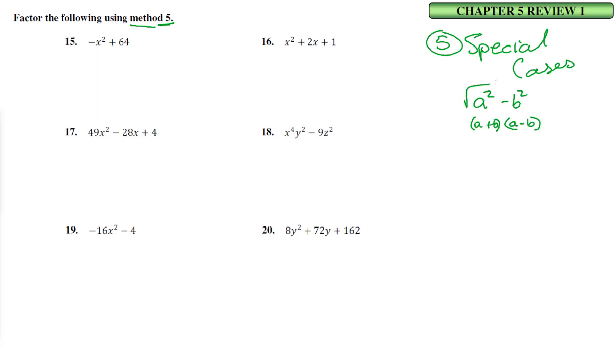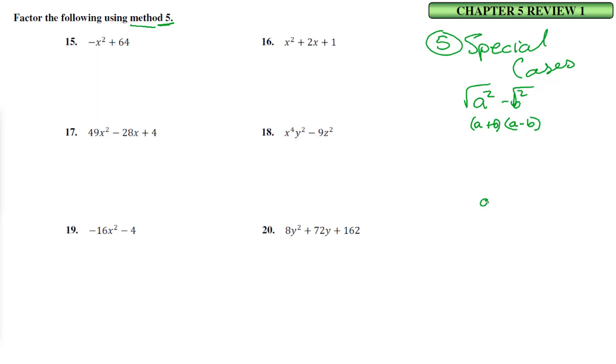B. Most people start out square rooting these to get the A and the B to see that they're perfect squares. Having a positive here and a negative here ensures that no middle term will happen. When you multiply these out, all the middle terms will cancel. And then opposite signs will ensure that it is a negative b squared. So if it's a positive b squared, it doesn't factor.